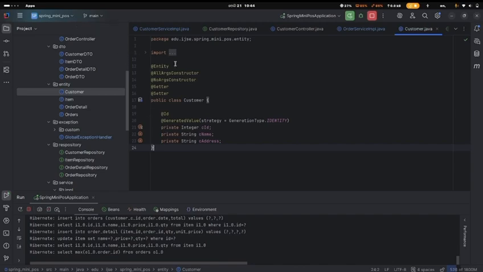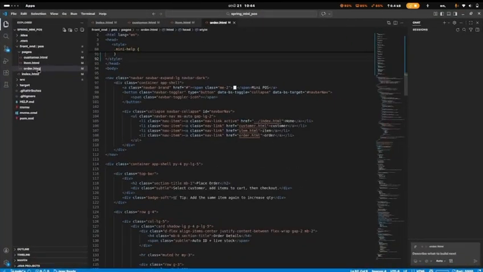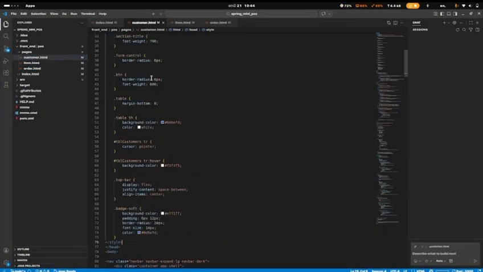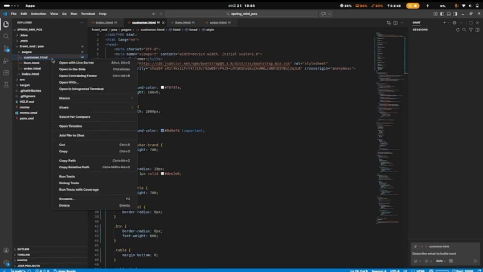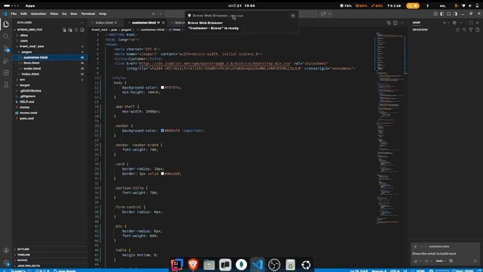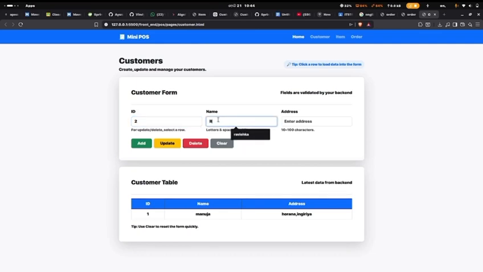Let's go and add a customer. This is my customer front end. I used Bootstrap, HTML, CSS, JS. Now add a customer: ID, name Ravishka.